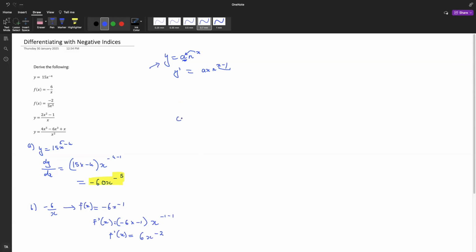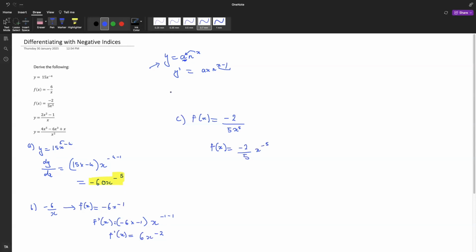Okay, looking at the third one, then same thing, we've just got a few more numbers here. So f of x is equal to -2 over 5x to the power of 5. Same thing, I want to get this x to the top, but we're going to leave everything else where it is, right? We're going to leave the 5 where it is. We're only going to bring this x to the power of 5 to the top. Okay, so in other words, f of x is equal to -2 over 5 x to the power of -5, right? We can rewrite it like that.